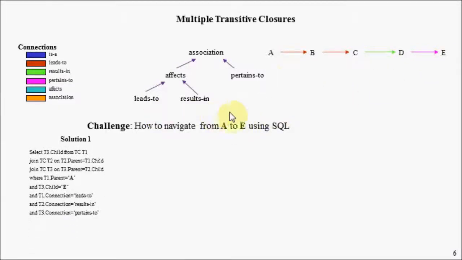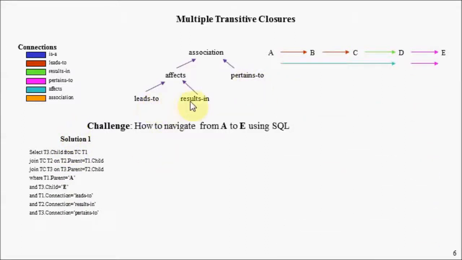Well, normally here, you would have to do the following. You would have to have 3 copies of the transitive closure tables here. You'd have to have one to go from A to C, since both of these are the same connection. You'd have to have another one going from C to D, and one going from D to E, so that shows up here. But what if we do the following here?